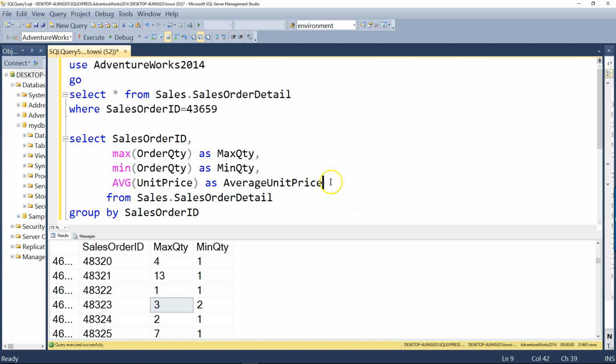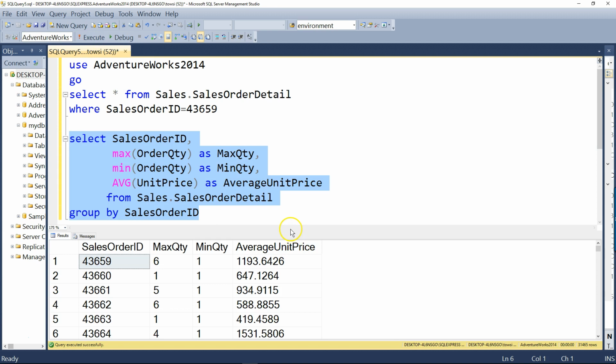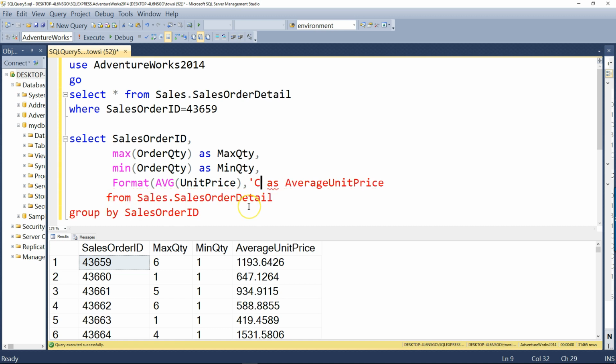Now remember, in real life, there's a little more here that I would still have to do, but we'll leave it at this. I'm going to execute that, and I've got the average unit price. Now, because that is, after all, an amount of money of some kind, how can we display it formatted? So remember, we've talked about function nesting. We can apply that. I'm going to say format. And you can leave this line, AVG unit price. After it, you put a comma, then you put C, and then EN. And this time, I'm going to use the formatting for Great Britain. So I'm going to type GB, as shown here, and terminate that.